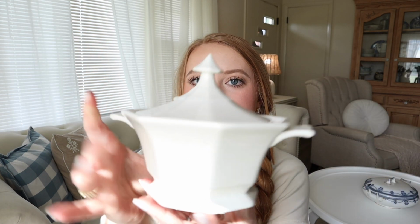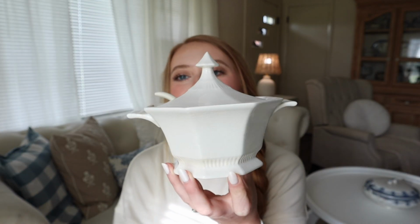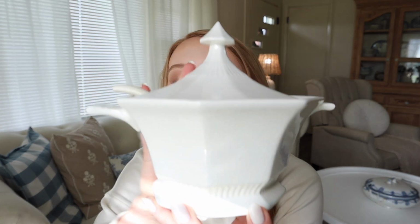And then along with that, they also had the little sugar bowl. I believe that's what this is anyway. It looks like it was used for sugar because it had some sugar left over in there when we got it. And it has the little ladle, but it also could be for like gravy or just a small little side dish, a covered tureen with the little ladle. But I think it is such a pretty piece and a beautiful stamp.